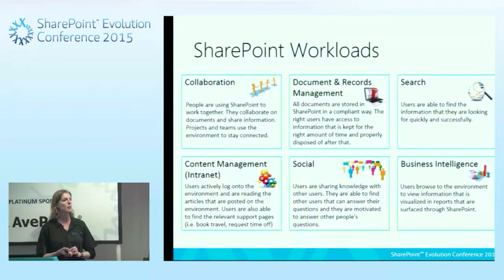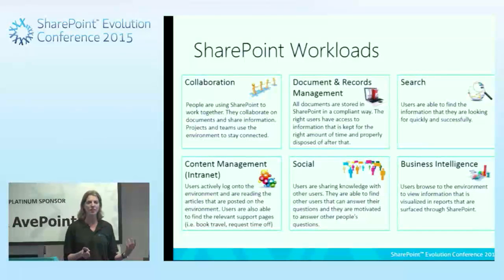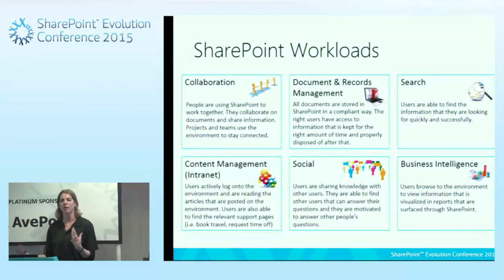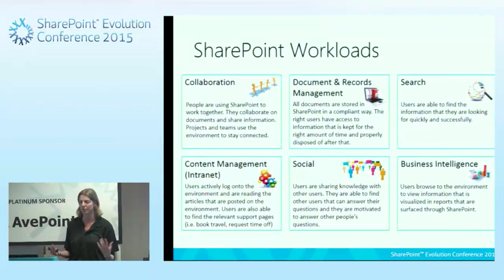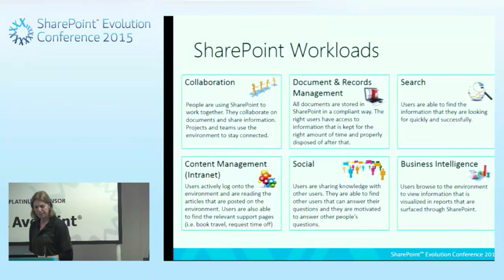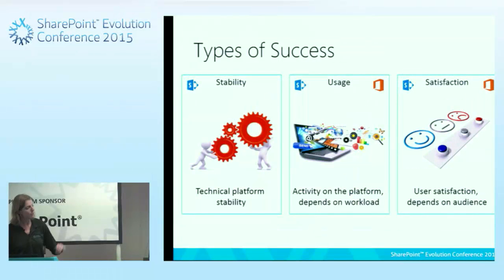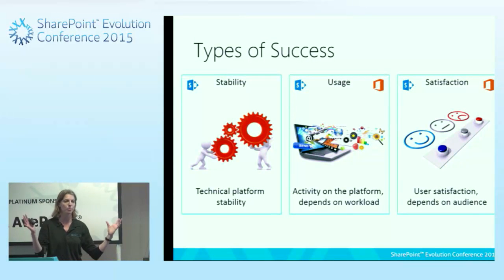On a social environment, you want users to work together to share knowledge. So it's important that people are actually active on the environment, that it's not just set up there, but people are actually browsing to it, posting to it. They're posting questions as well as answers, so that you have a lively discussion on the environment. And for business intelligence, you basically use SharePoint as the platform to publish information. So you want users to browse to that and to find the information that they are looking for in the environment.